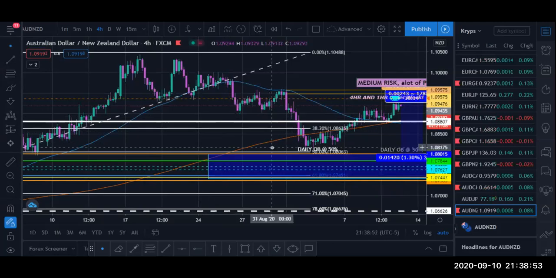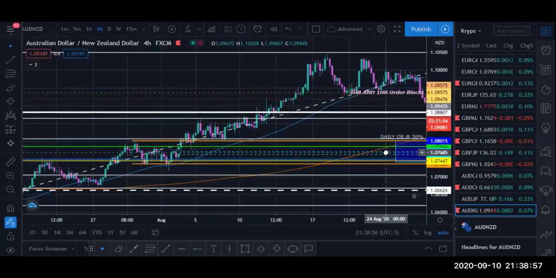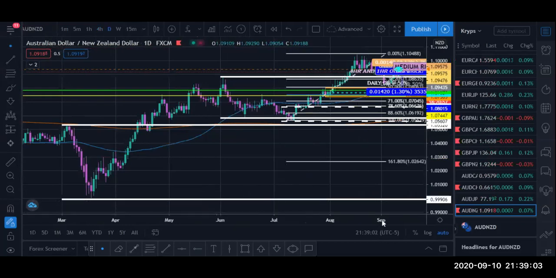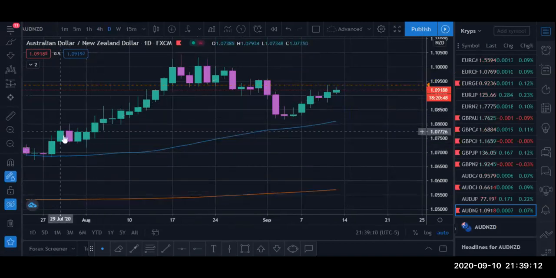Plus below, we got a daily order block. It's kind of messy to see. I think it's way back. Oops. Let's see. Ooh, it's missing. You can't really see it. It's very messy. Nasty. All right, boom, right here. So that's where I expect it to come back to, especially with these lows right here. Let's spike these lows. Let's hit this daily order block.